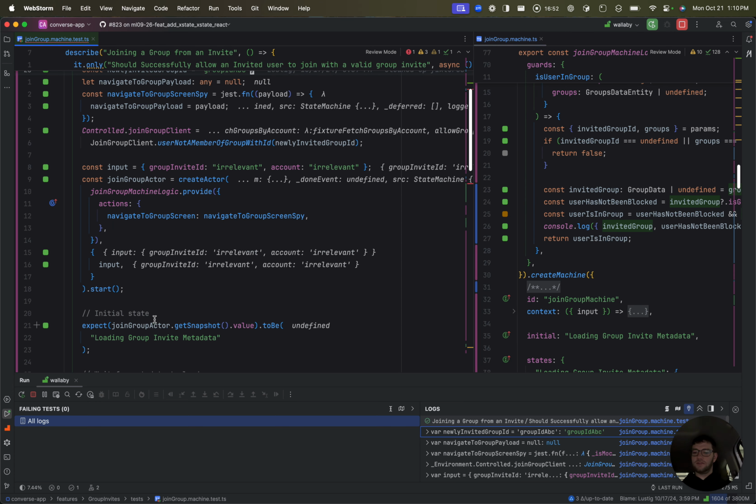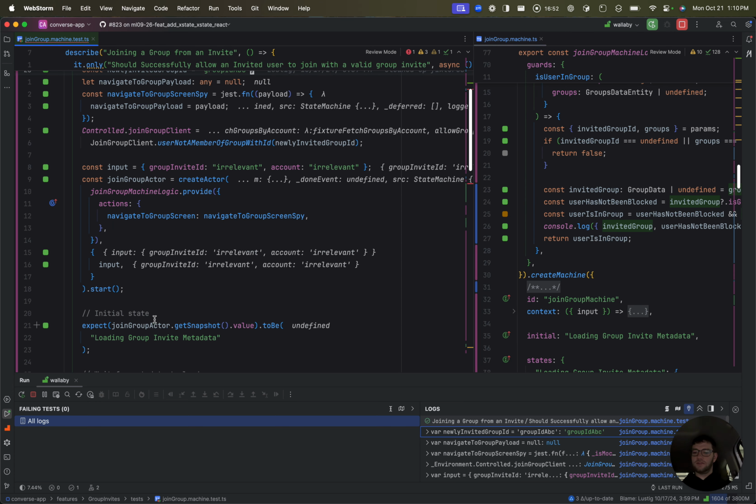Okay, so let's rip that off. All right, our tests are working. Thank God. Stop debugging. Expect to be loading group invite. Loading initially joined groups.